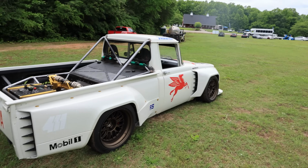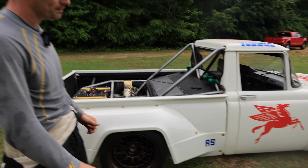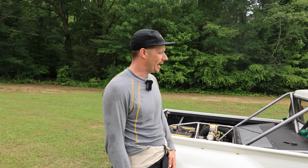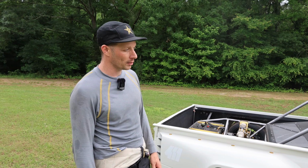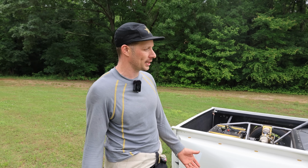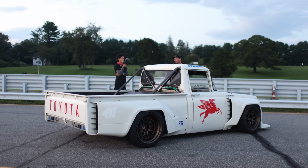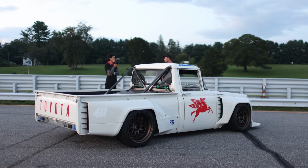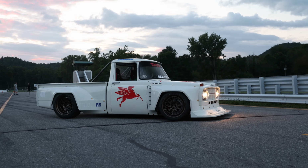Let's talk about the original vehicle, the donor vehicle. What was the donor vehicle like? Was it a running, driving vehicle? It was, yeah. So we found one in San Diego, and it looked nice, had a fresh coat of single stage paint on it. I didn't really go into it, but I thought it was really good. It looked clean. No rust on it, obviously, that I knew of. We picked it up. It was a little pricey because of that, but we needed a donor and it had to be on the West Coast, so it was kind of the only option.